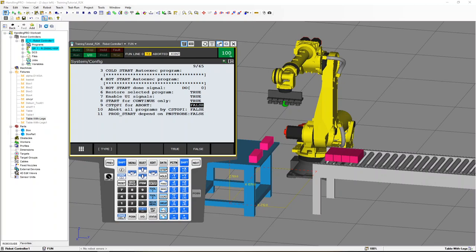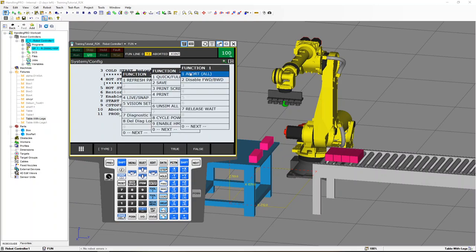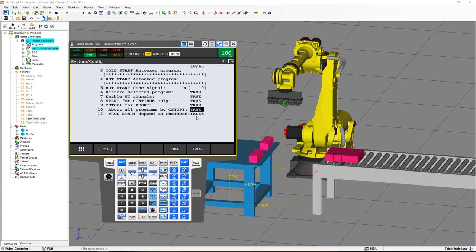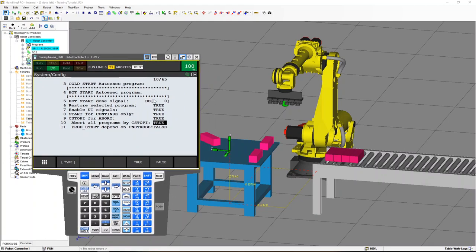If the robot is receiving a C stop signal and is aborting because of that, so if these are saying true, then yes, every time you get a stop signal, it's the same thing as saying function abort all, and it'll take your robot right back to line one of code, right back into the main program. Some people need that. Some people it's critical that if we get into this situation, we need to start back at the beginning and check our IOs and check our statuses, and maybe it's for a safety thing. Maybe the first thing you do is go through a homing procedure, but you don't have to do that.